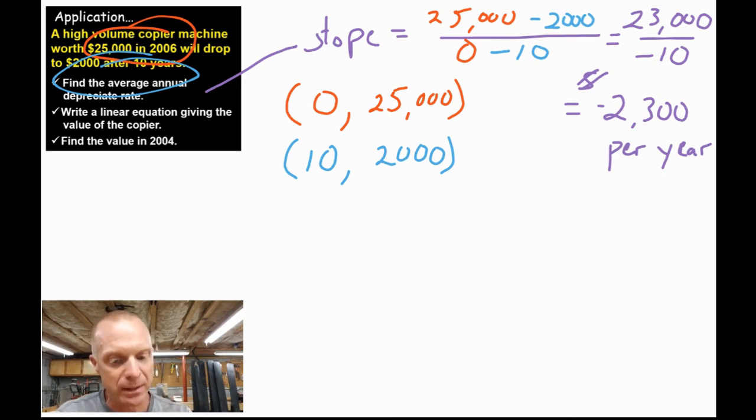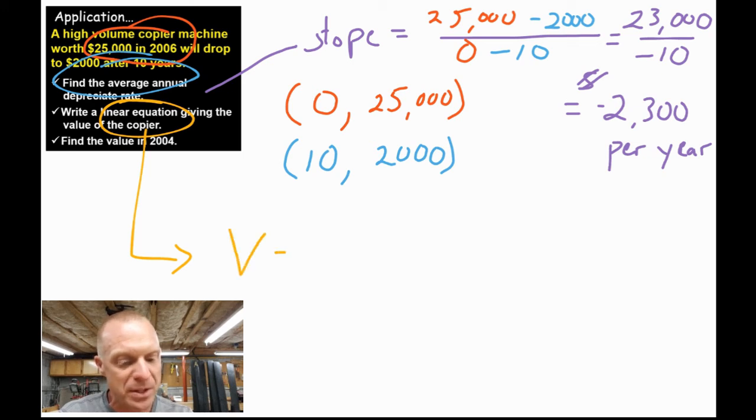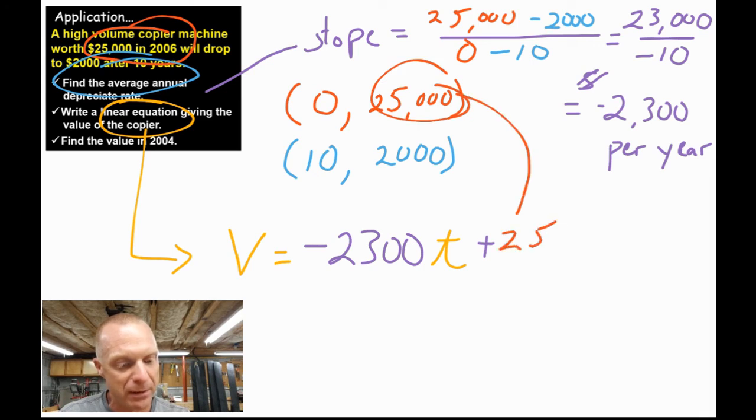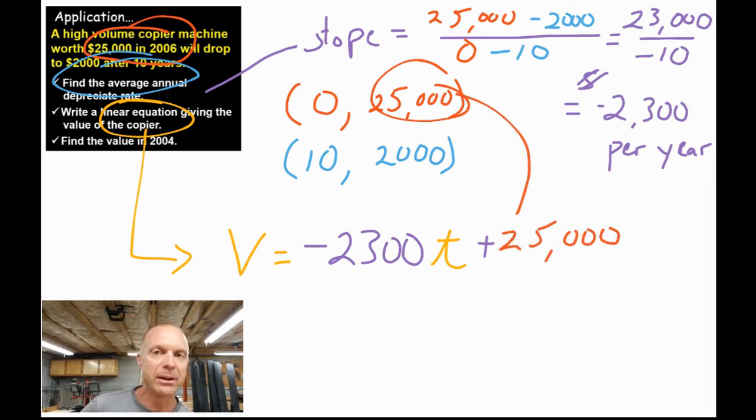How about the next question here? What do we got? We want to write an equation. Okay, well, we just got done writing some equations. They typically come in the form of y equals mx plus b. This time, why don't we do v equals, since it's value, equals mx. Now, we found the slope. And how about we use t instead of x, t for time, and got ourselves a starting value. Starting value, you can just plug it right in there for b. Pretty standard linear equation. It's got a slope, it's got a starting value, and in this case, we can use it to answer a question.